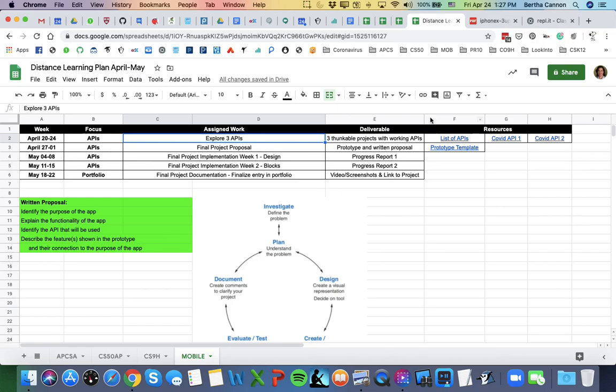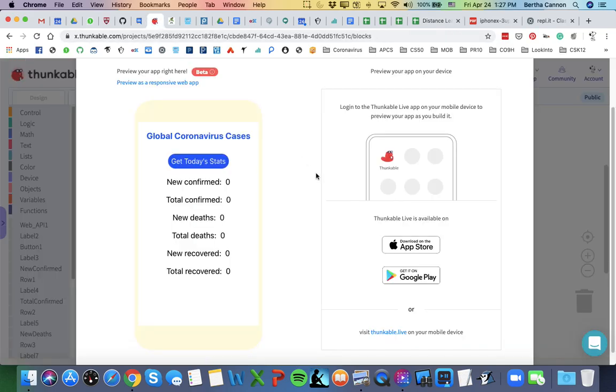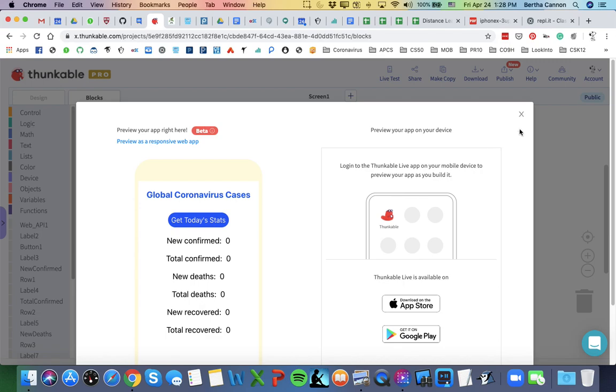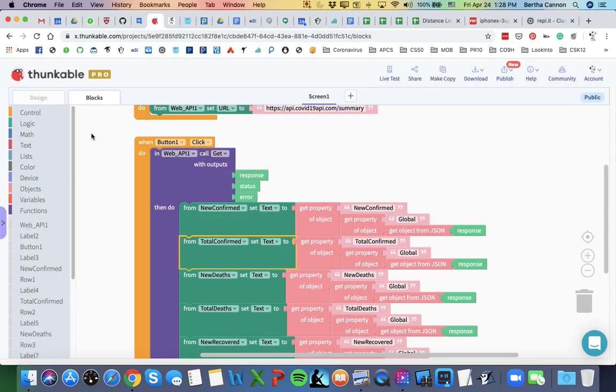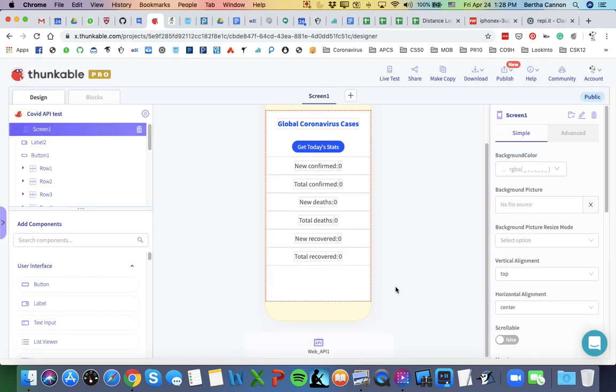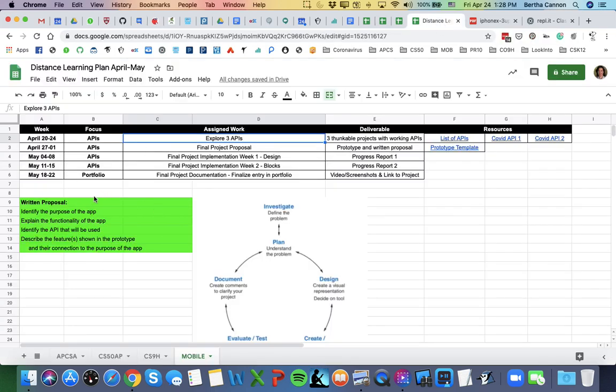Again, looking at my very simple example, I would talk about the different labels, the title, the button, and maybe talk a little bit about the web API component that I'm using to connect to the API and obtain the values. So that's more or less what I want you to include in your written proposal.